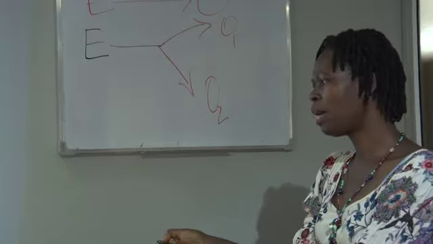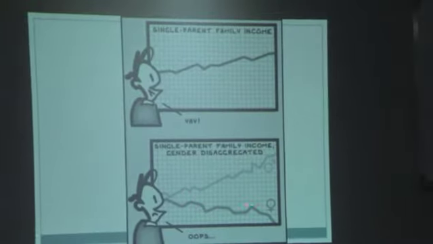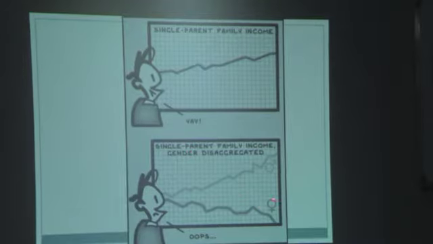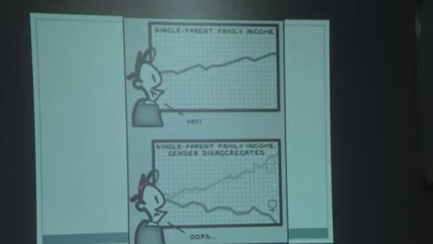When the factor came up and it is a woman, income went down. From this average, it went down. This is negative interaction. When income interacted with the sex of the household head, if it is a woman, the income goes down. This is negative effect modification. It is negative interaction. It is antagonism. All those terms mean the same thing. Here, it is synergistic. It is synergism. It is positive interaction. It is positive effect modification.